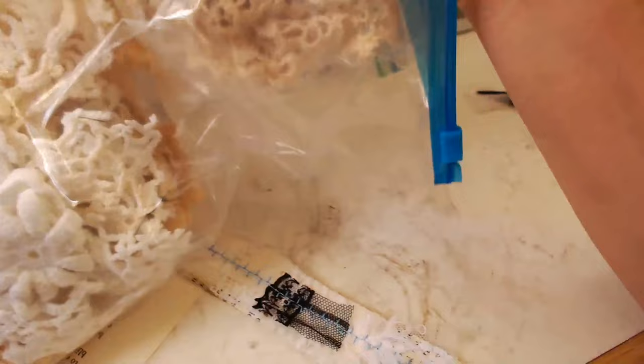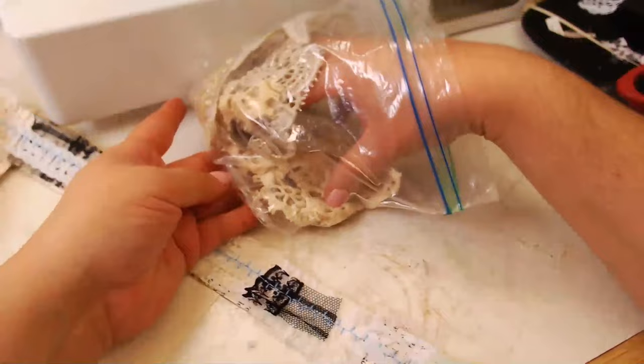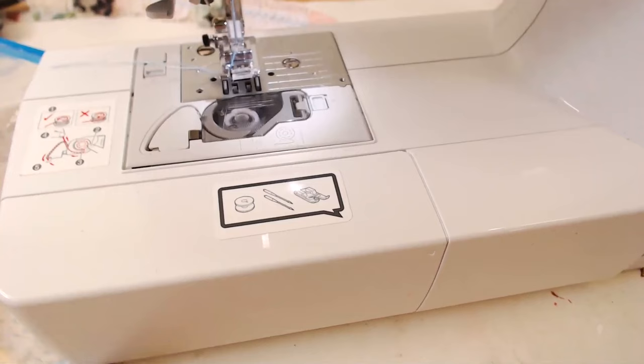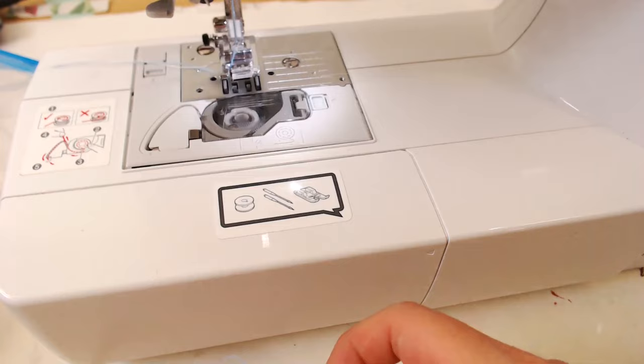So I have this little bag. Yeah, you could definitely do that with flowers. I just don't have any. But I do have these little flower appliques that maybe I could use. Let's see. That would be cute.